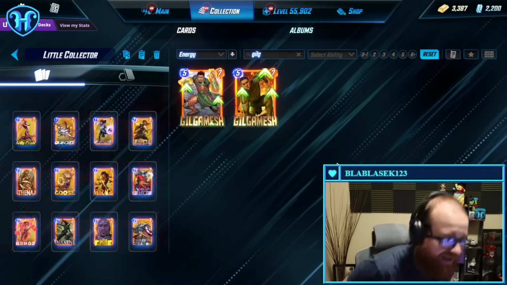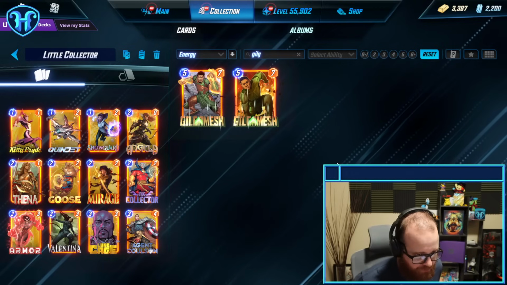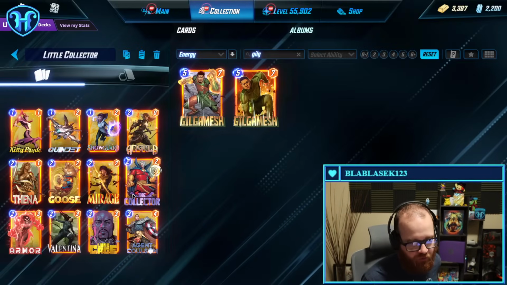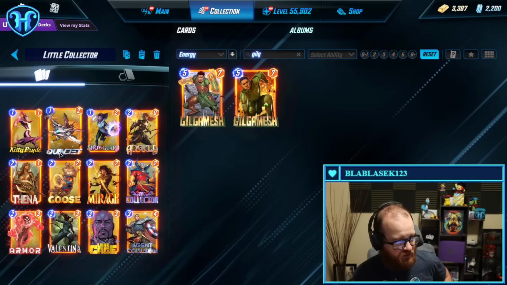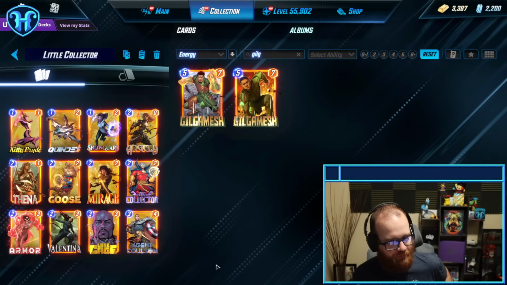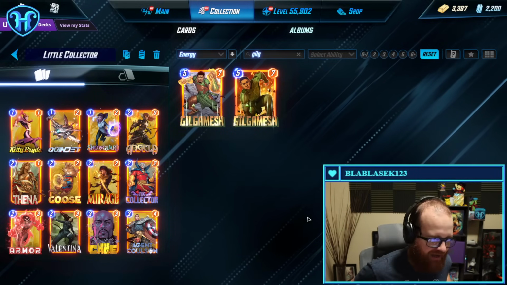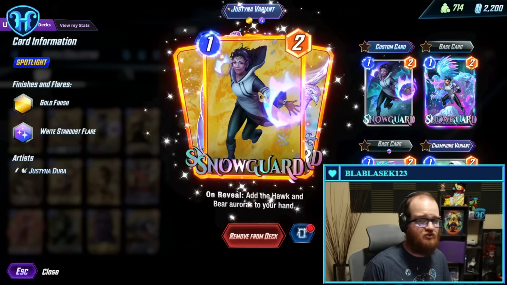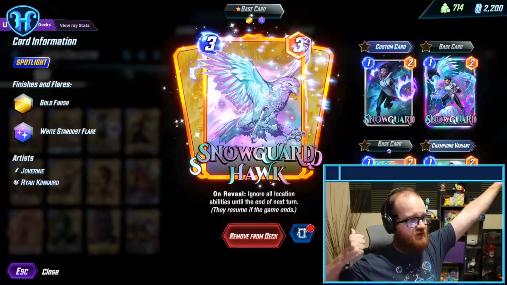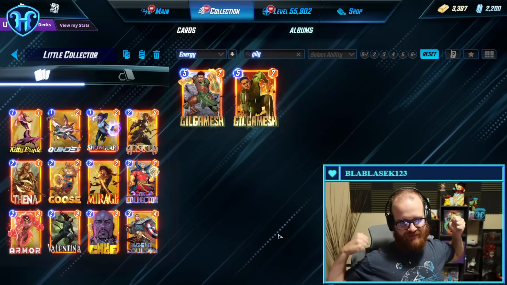And this style of deck has felt like it really needed one more good source of numbers to make or break it. And Thena being that, another good source of numbers, feels good. So you have Angela, Thena, Collector, and Valentina, and Kitty to a degree, that all help you play cleanly. And then Goose, Armor, and Luke do a mix of being interaction / anti-interaction. Snowguard too. Her Hawk is so good at getting you into Crimson Cosmos and Sanctum Sanctorum and turning off Limbo. I like this build a lot.